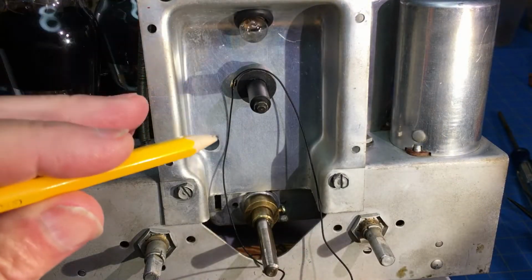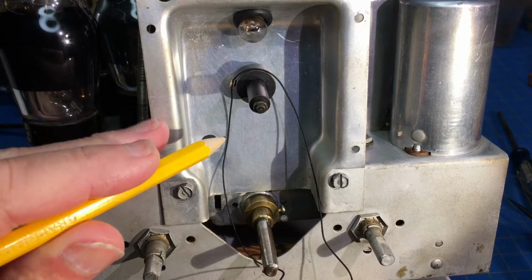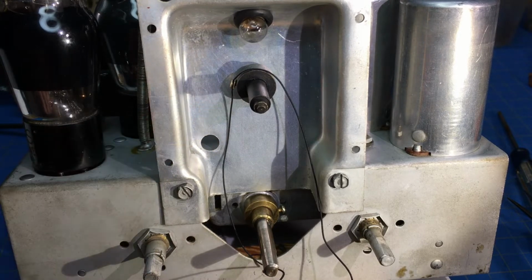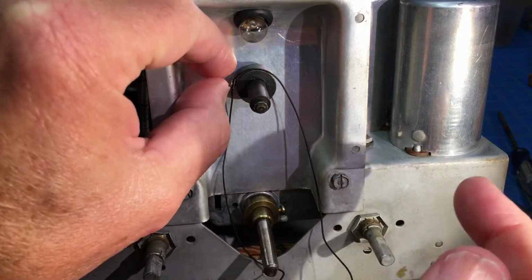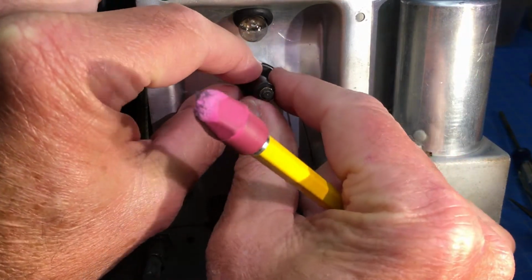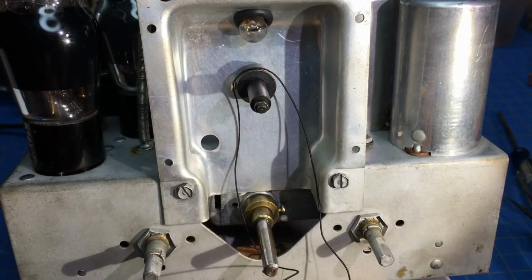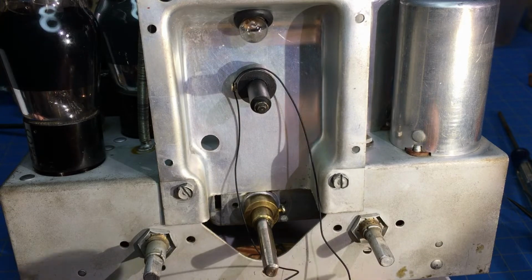Let's see if we can figure out how to restring this. This is going to be like standing on my head, building a ship in a bottle, I think. But I'm not going to be able to film it simply because my hands are going to be like this. And so I'm just going to have to describe what I'm doing and go from there.